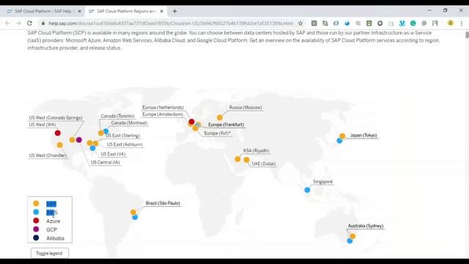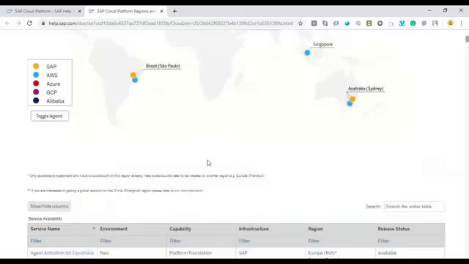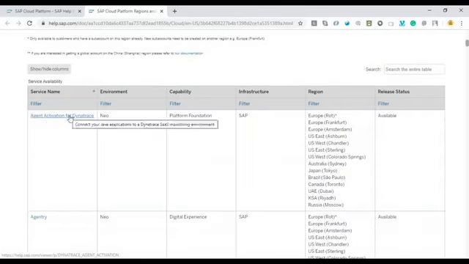You see this AWS, Azure, GCP, Alibaba also they started offering. So these last four are actually Cloud Foundry offerings. Each of these data centers has different offerings. So if you just come down, you will see these offerings.